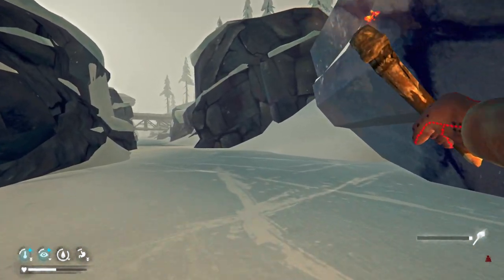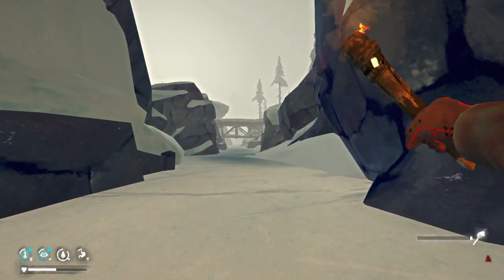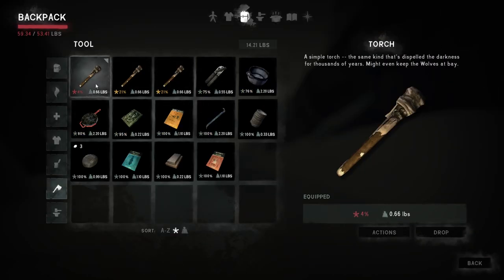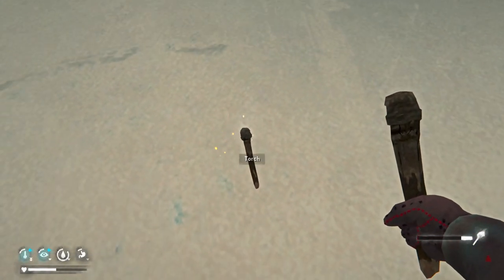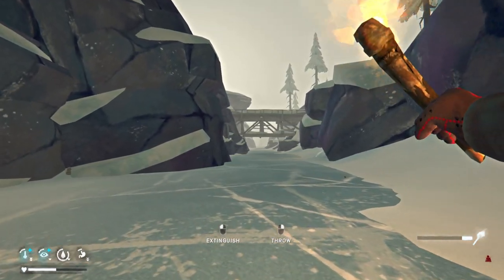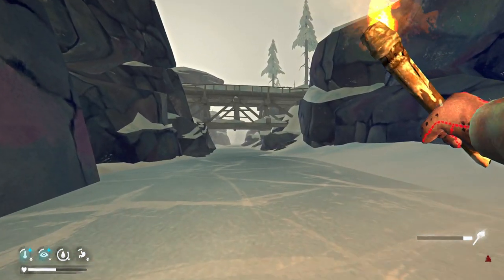We got the food in the water. Nothing up on the hills. Just watching this torch. Probably at like 7% right now. Yeah, drop it. Let's use that one. Oops. Apparently, you don't have to hit escape when you hit use. I see you. I'm not going to bother with the Karens.